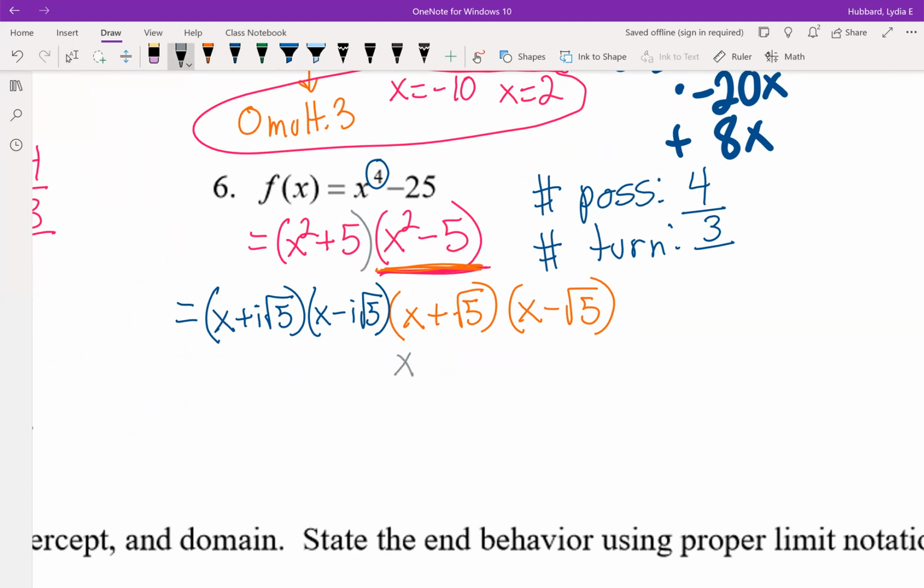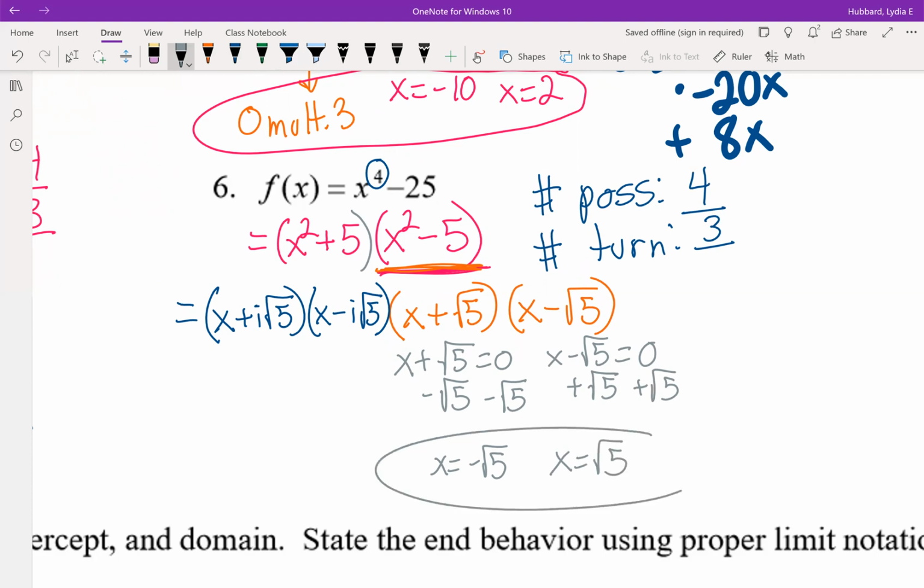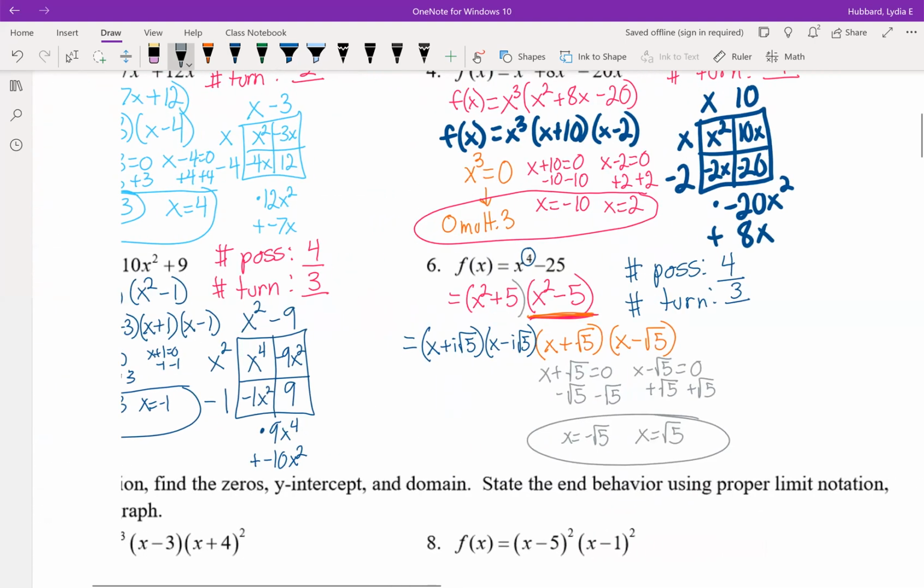Okay, so I'm just going to set this x plus radical 5 equal to 0 and this x minus radical 5 equal to 0, and I'm going to solve those. So I'd get that x equals a negative radical 5. And I'd get that x equals a positive radical 5. And this is what I would write as my answer, because again, it just asked me for the real ones, rather than listing all of them. If you needed to list all of them, then you would also set those imaginary roots equal to 0 as well. Okay. Moving on to the next section.